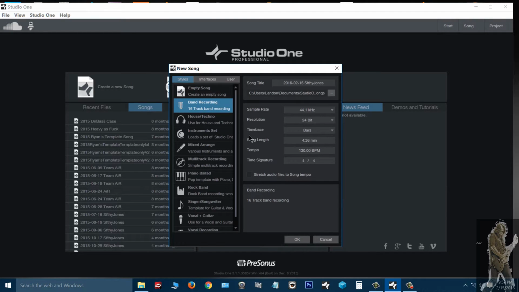In there, they'll have a bunch of tracks already in there ready to record on. Your guitar player or whoever you were saying that was familiar with Studio One can help you with that part.